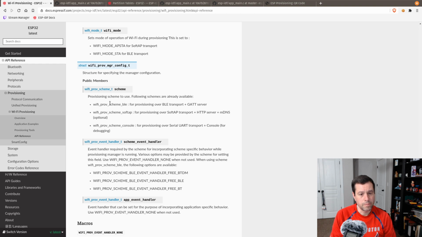Config type. Provisioning scheme to use. Following schemes are already available. We can choose BLE. Or, yeah, see, we can't choose both. So this one would be interesting to try too. What does that look like? Provisioning scheme console.